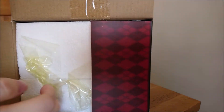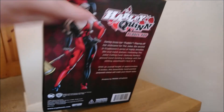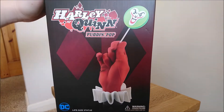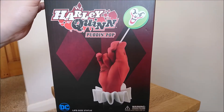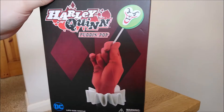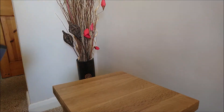Inside it has your classic polystyrene wrap and it has sellotape so it's all really secure. It's well packaged — I was really pleased with the packaging. It's very secure and I think especially for the deal I managed to get on it, I'm really really impressed. No complaints there at all. I think the packaging is really appealing and really in the character as well — on the top you can see the diamonds again. It's a really nice packaging for such a nice statue.